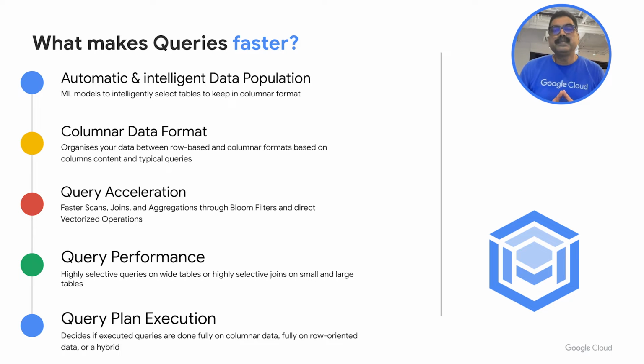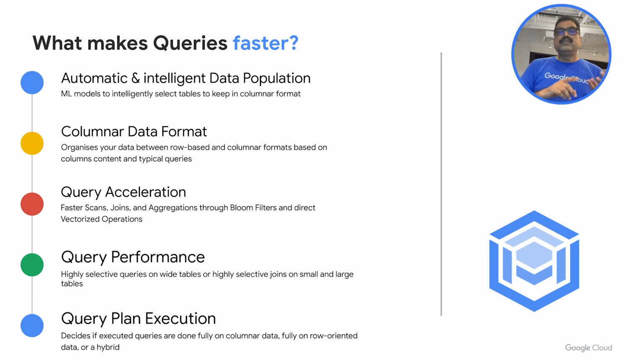AlloyDB uses columnar metadata and columnar filters to accelerate query processing. Its machine learning models learn from both the content of the column and the type of query operations that are getting executed. Metadata is used both to encode the data values efficiently and to accelerate query processing. For example, when a string column that has a small number of distinct values is used in filters, the columnar engine may decide to generate a list of distinct values as metadata. This can then be used to accelerate both equality and range-based filters.